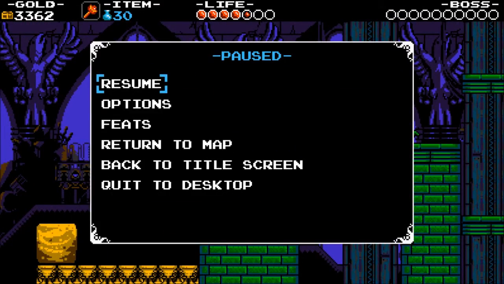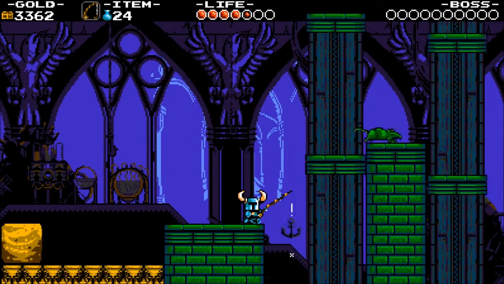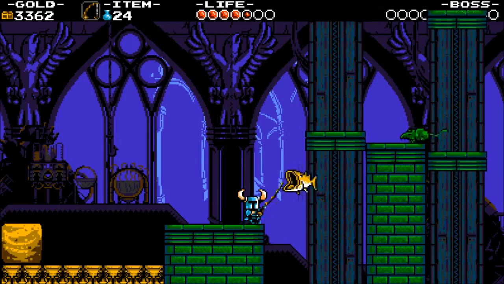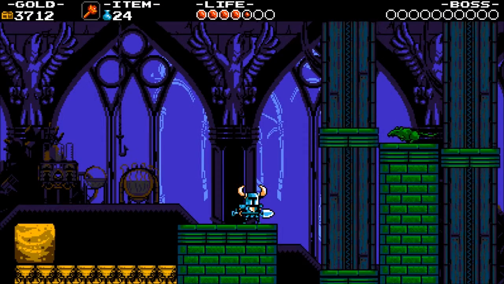Okay. Let me pause here, because I want to explain a few things. And I kind of lost what I was going to explain. Well, we'll just fish, I guess. There's a sparkly hole here, which means you can fish. You can use an item by pressing up and X. So I got a fish there. 350 gold. There you go.